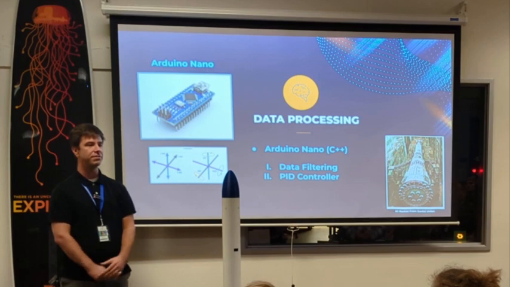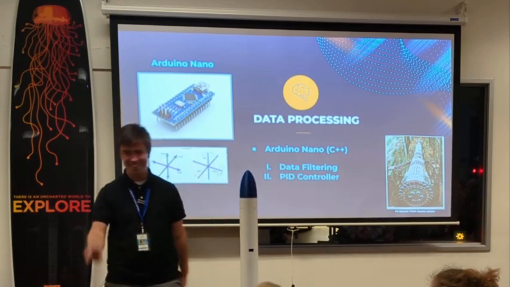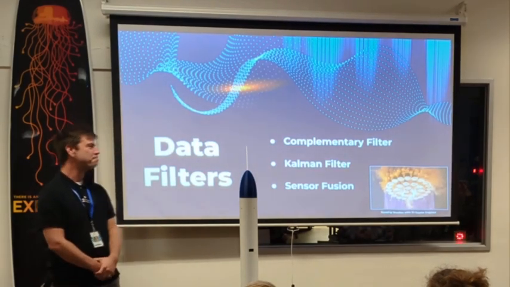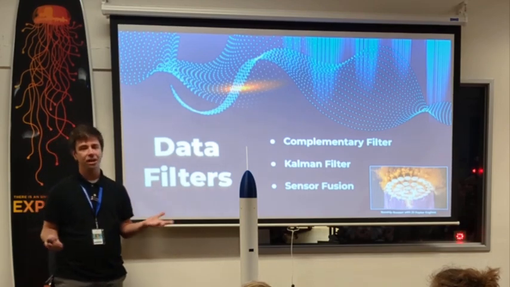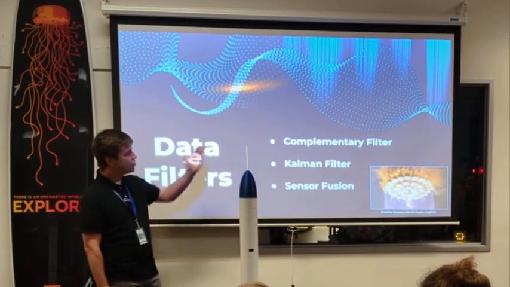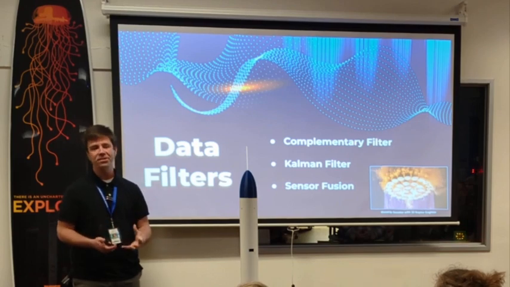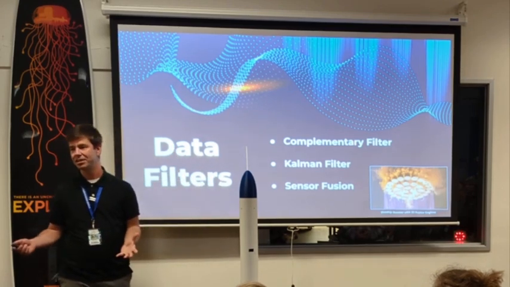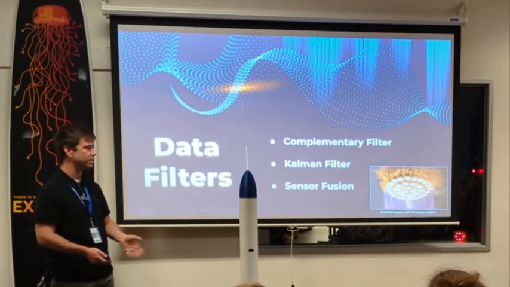The PID controller is used to give a correct correction signal that works with really dynamic systems like the rocket. I'm going to go into a little extra information about data filtering. This was absolutely necessary for the project, because you'll see in a second what the data looks like unfiltered versus filtered. There's a large variety of ways to attack this problem — I chose three of them: complementary filters, a Kalman filter, and sensor fusion, which combines different sensor data into a more accurate representation of what's actually happening. You have lots of choices if you ever have to filter data, and these are just three that work best for my project. They're all adjustable and unique in their own ways for each different system.